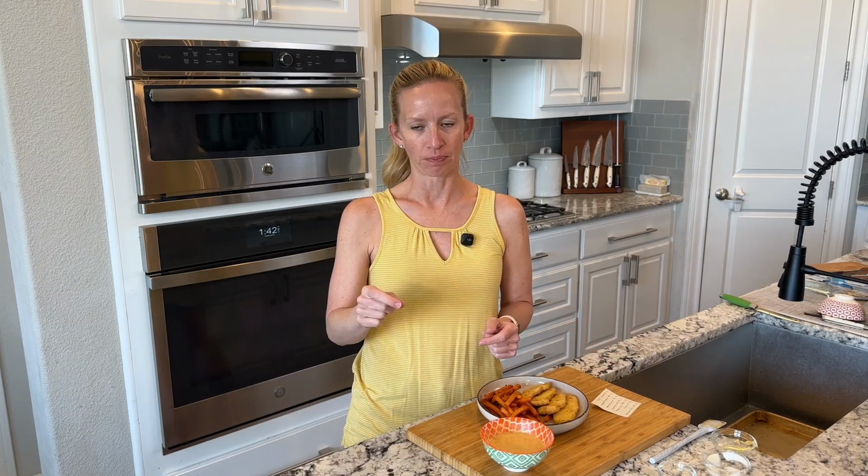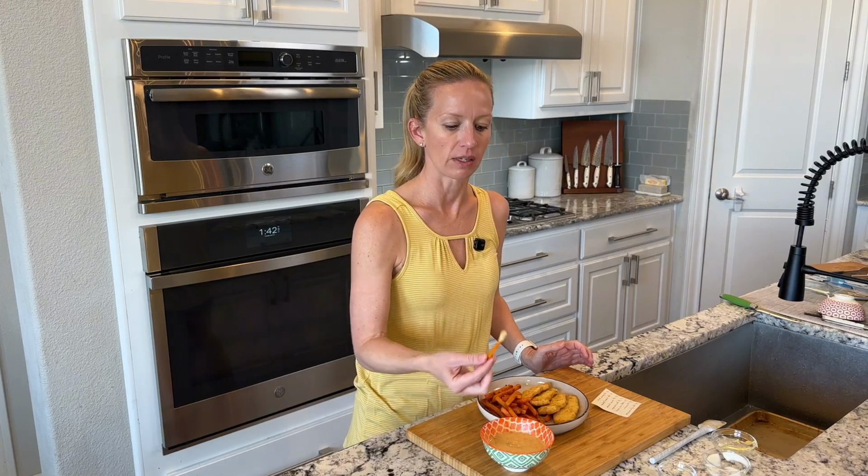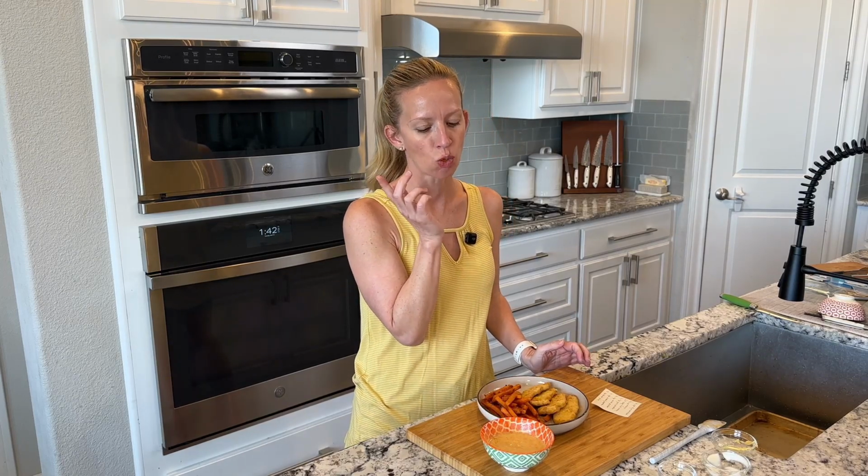If you want to make it even more spicy, you can add more honey, more of the hot honey, or you can add a pinch of cayenne pepper so that your sweet and your spice are exactly the way you want it. And that's what this is about. This is good. This is going to be the one that Cooper wants to eat.